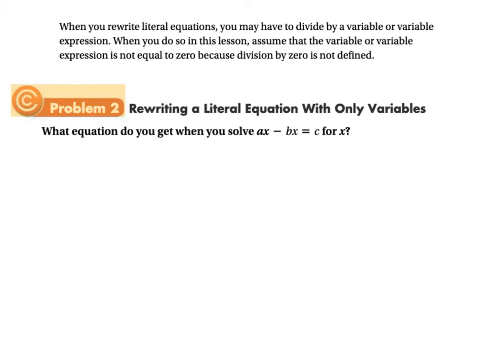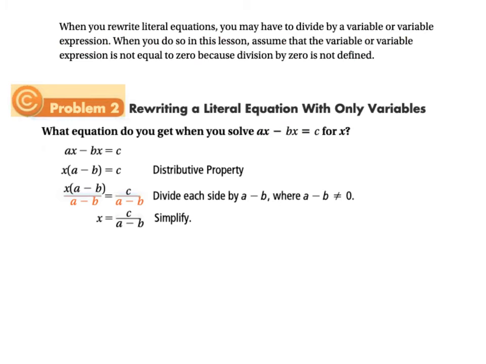Anyway, what equation do you get when you solve this for x? Well, x is there twice. How can we do that? Well, this is really a times x minus b times x. So I wonder if we could get the x out of there somehow. And in fact, you can.